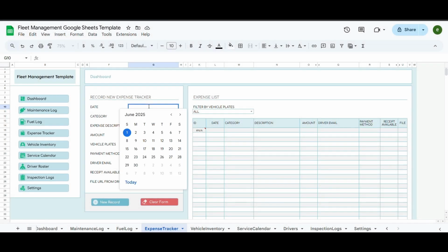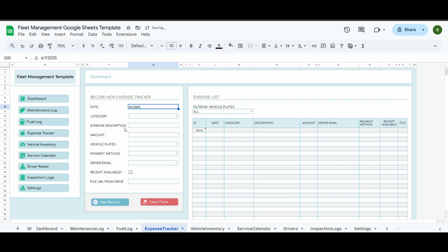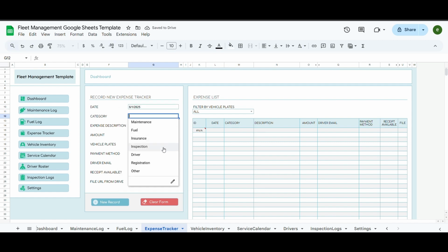Next is Expense Tracker. The category list in the drop-down menu can be updated in the Settings tab.